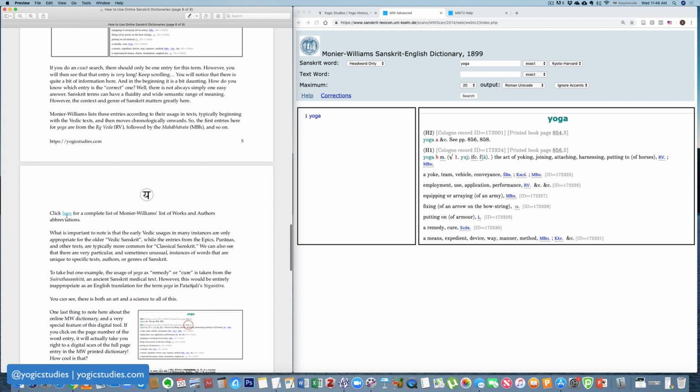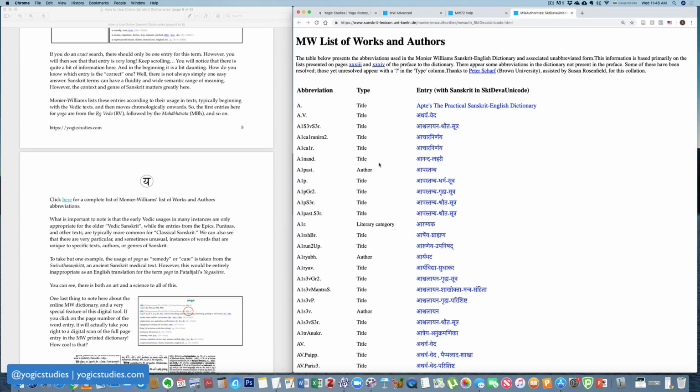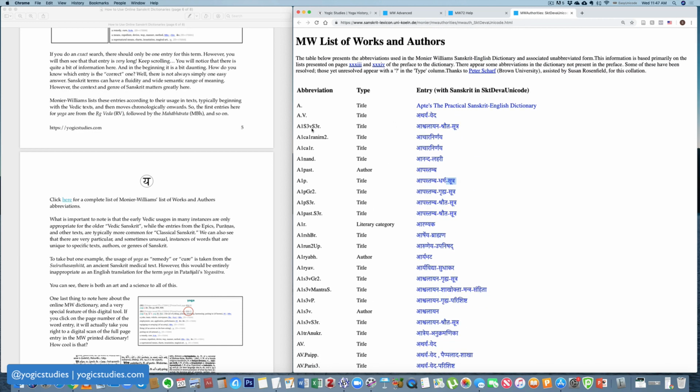And if you click right here in the PDF, this is actually going to give you a complete list of all of these abbreviations. The problem here, I guess for those of you who don't know Devanagari, is that it gives you the full title here in Devanagari only. Okay, so that is only helpful for those of you who know Devanagari.